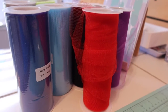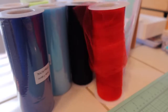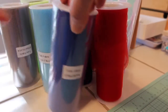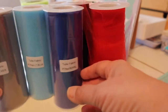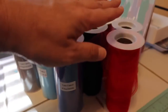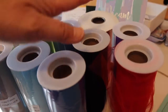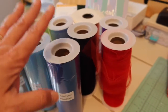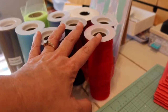The second thing that I've purchased in the last month or so is 25 rolls of tulle. You can see that they're different colors. This one is brand new. This one's a royal blue, a light blue. What is this? Silver. A majority of the 25 were brand new. There were a few that were open. This is like this because I've been using them since I got them. So 25 rolls of tulle, most of them brand new. I want to say there were four that were open already and slightly used.